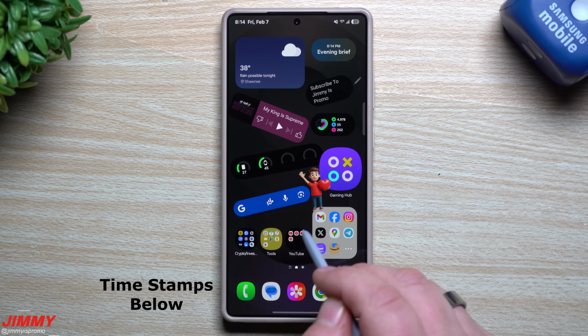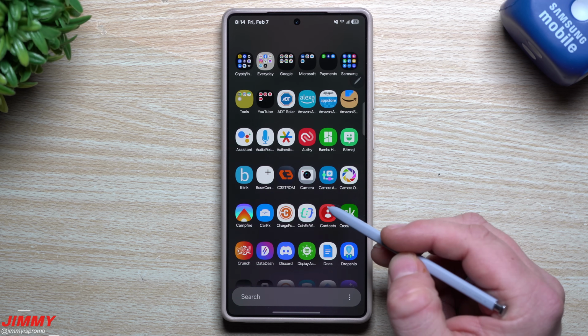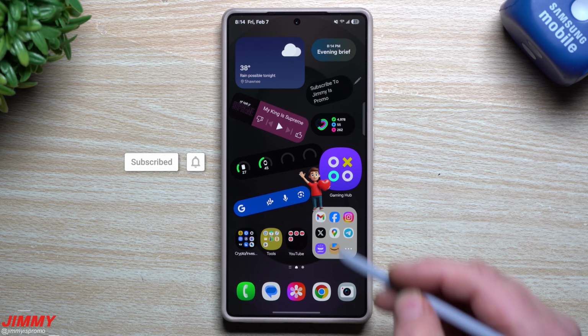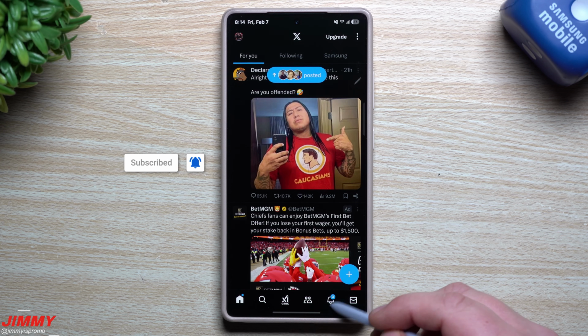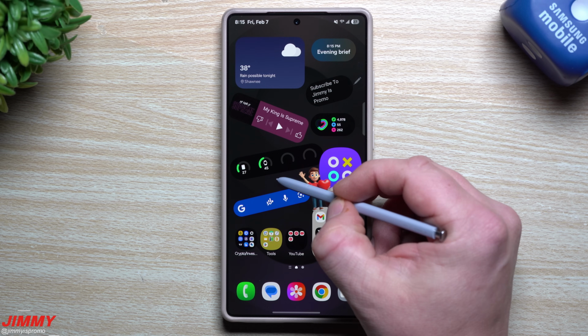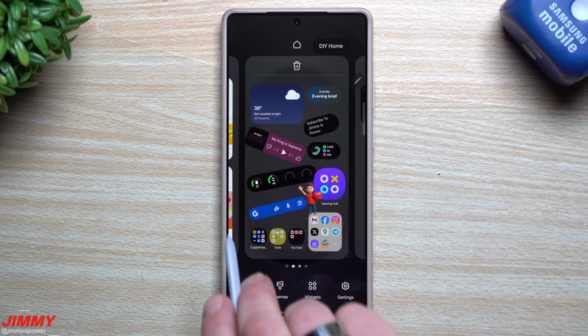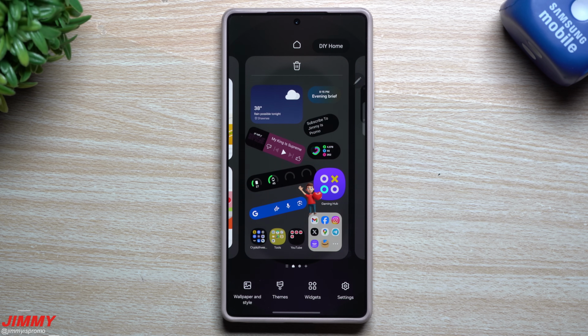My name is Jimmy, and today we'll take a look at Home Up here in 2025 on Samsung One UI 7. Now, there are so many things that you can do when it comes down to Home Up. You can change how you want your animations to look and feel, how fast, how slow, where you want them to come in or open up or close. Anything and everything goes.